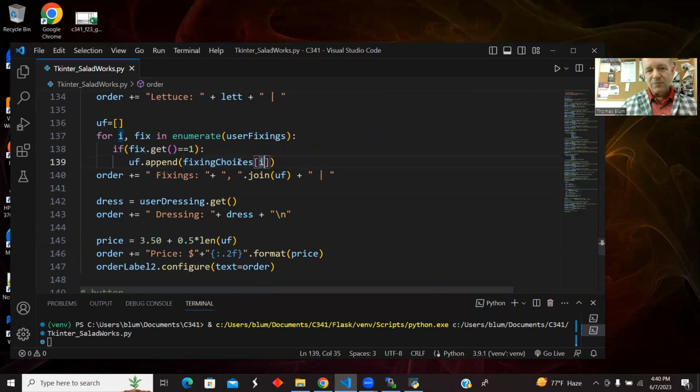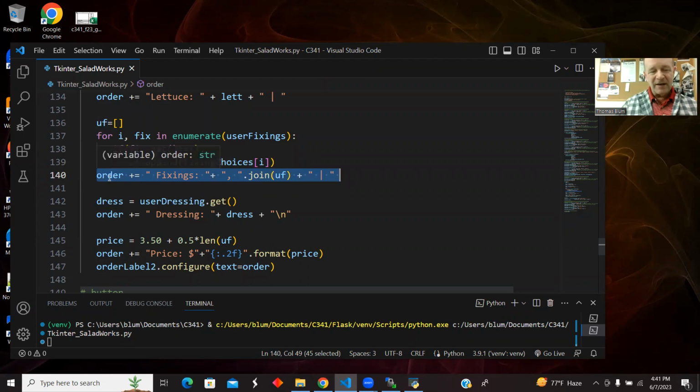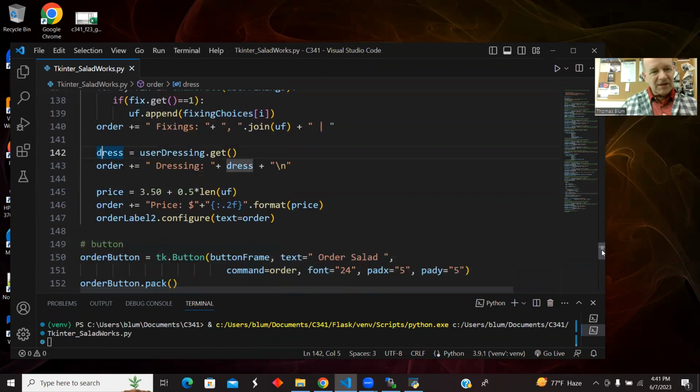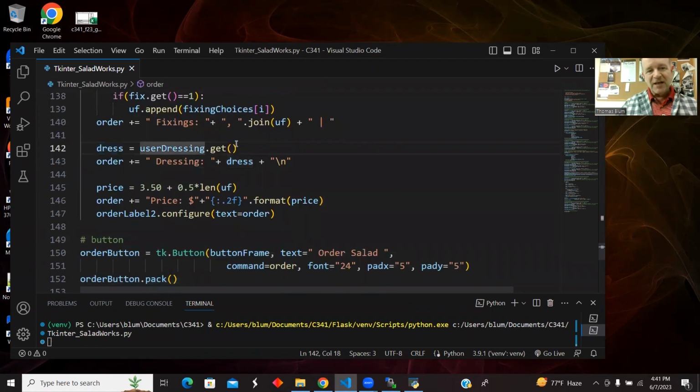So as I'm looping through, if the tkinter variable get is 1, then I want the corresponding fixing choice appended to my UF, and then I'm using a join on UF and putting that into my order. My dressing is much easier than that. User dressing get, add it to my order.